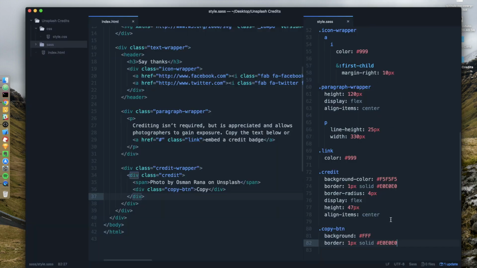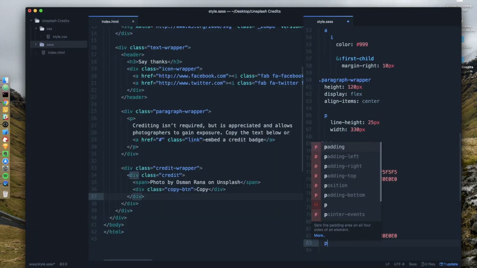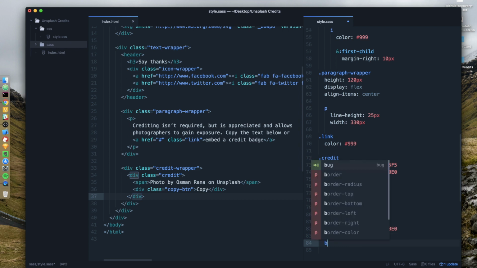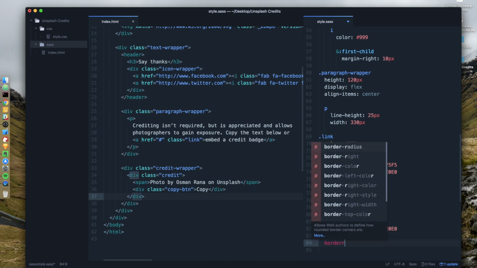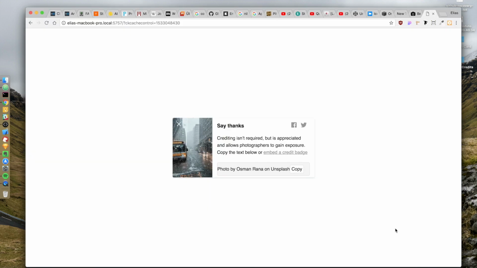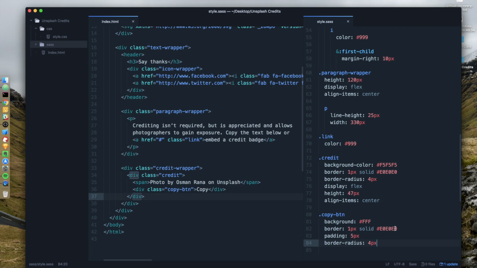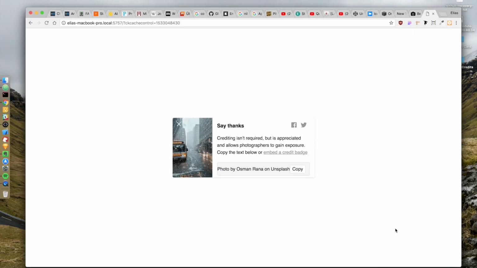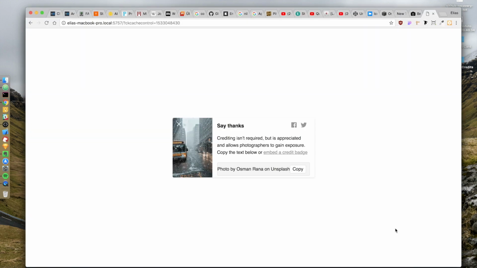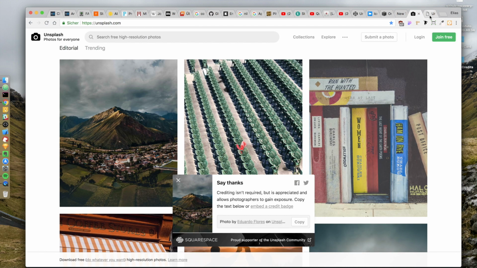We also need some padding. 5 pixels and border radius 4 pixels again. Cool. And we need to adjust that 5 pixels, 8 pixels maybe. A little more. 10. Nice. Looks better, looks better.